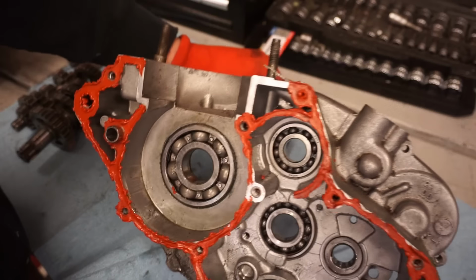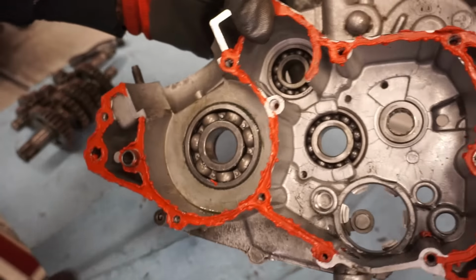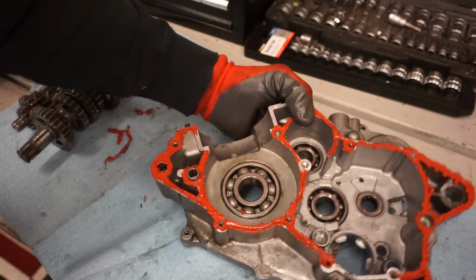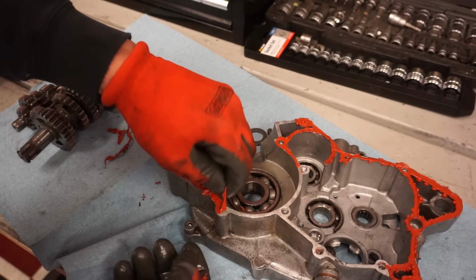Take a look at the bearings. Crank bearing feels good. You know, the bearings feel really good. So we're going to peel off all the old gasket maker and then pull up a diagram and we'll see if this transmission is put together correctly.